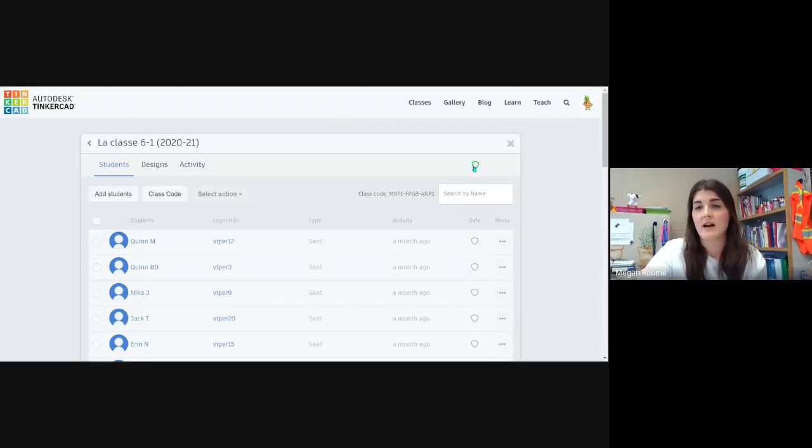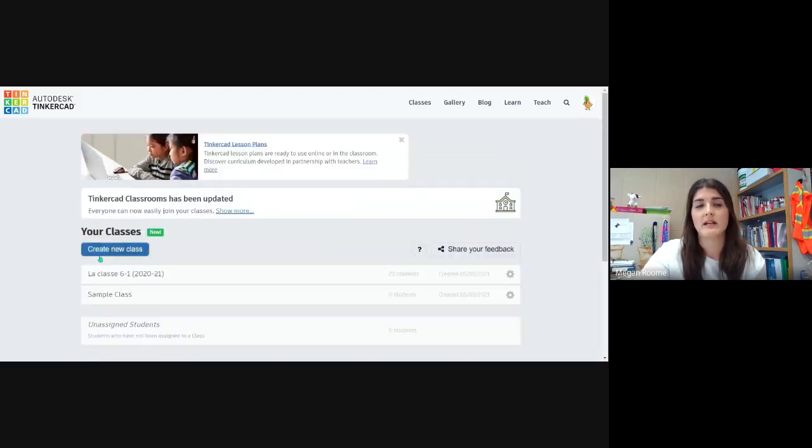But you can turn that off. But like I said, it is on by default, and it just creates a more safe account. It's not as public, widely open to the public. And that's because it is a class account. So again, if you have a teacher account, you can create a class, you can manage your classes, you can view your student projects, and you can also assign lessons. Tinkercad has a lot of pre-made lessons that you can assign as well.